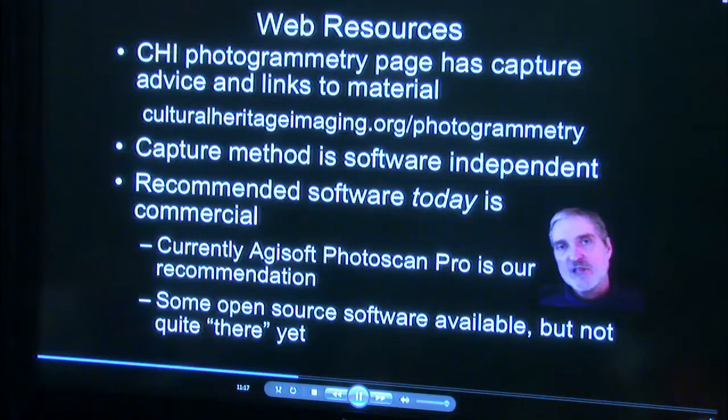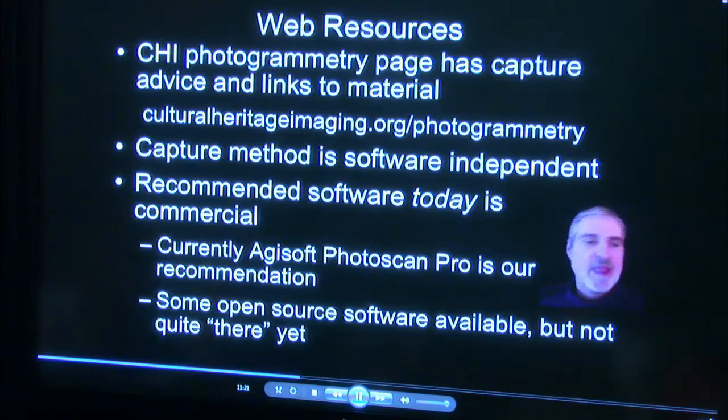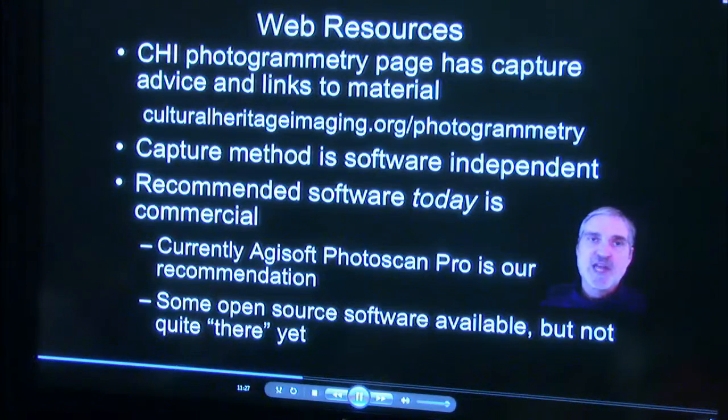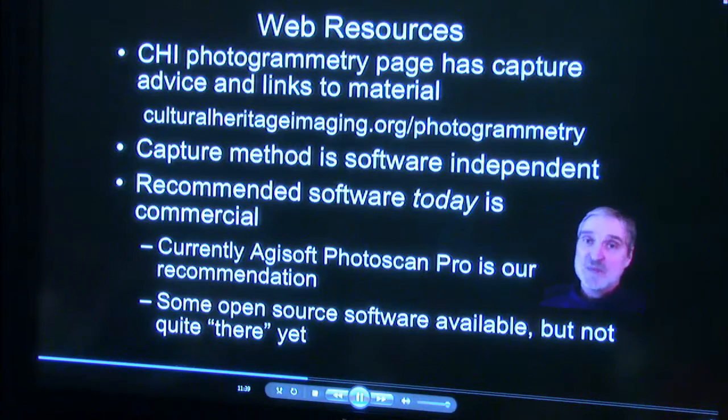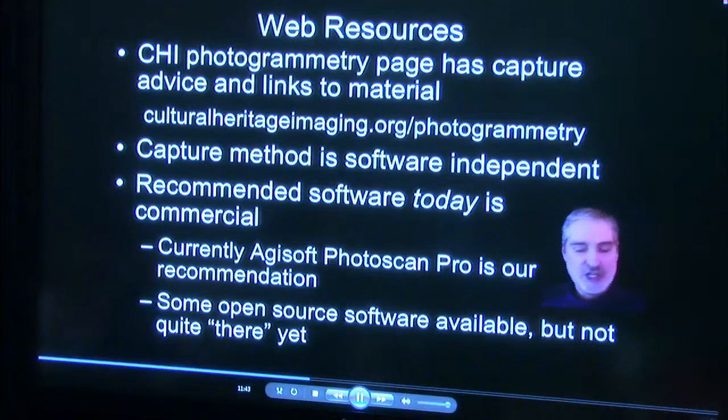And the method that you've just seen is totally software independent and can be used by today's or tomorrow's software. Currently, we use Agisoft PhotoScan Pro, but that recommendation can and will change as the photogrammetry software develops.